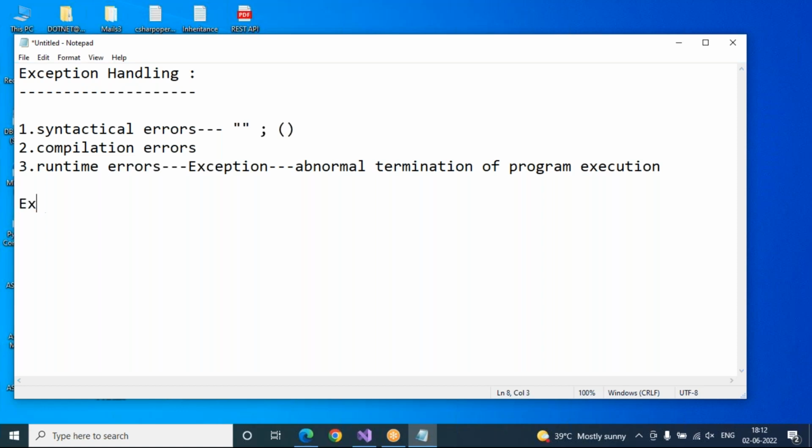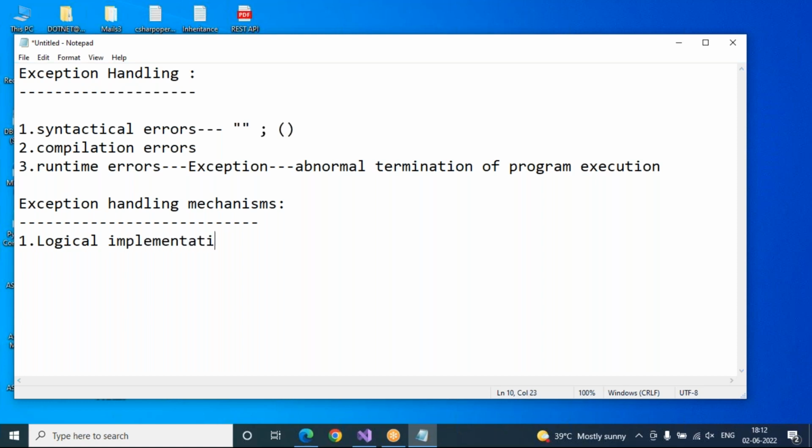So what exception handling mechanisms are there? Actually there are two types: one is logical implementation, and the next one is try-catch implementation.